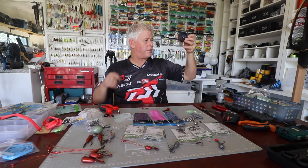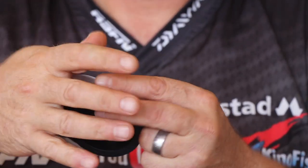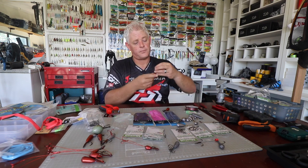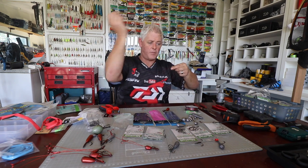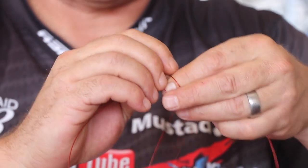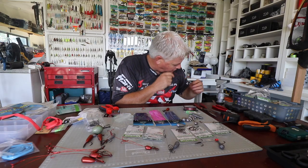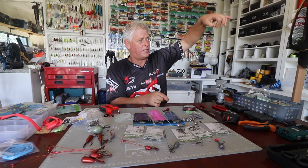I'm going to get a bit of cable down to work with. All right. Now what I do, I use figure of 8 knots, guys. Very simple. For piano wire, and if you don't want it to kink, you make a big loop when you tie the hook or make the knot. But what's nice about the American fishing wire, it doesn't kink as easily. I still wet it, I tighten it up, not too much, so you can still move it without damaging the coating.